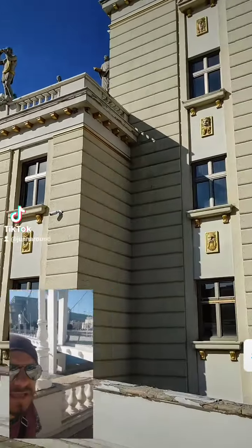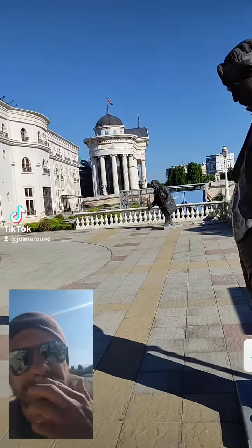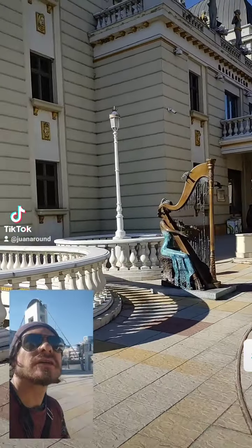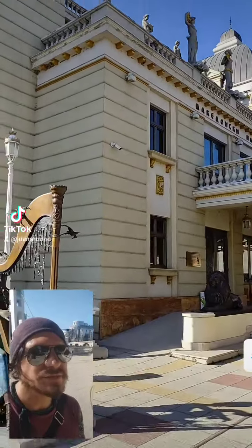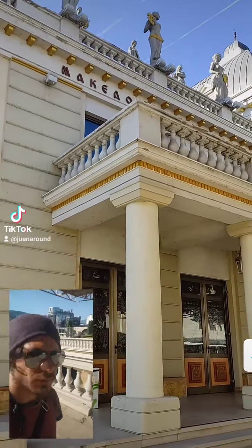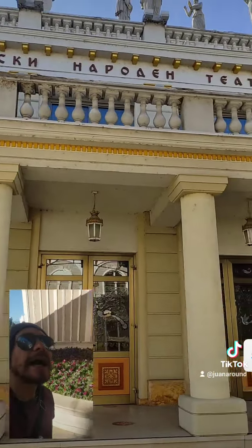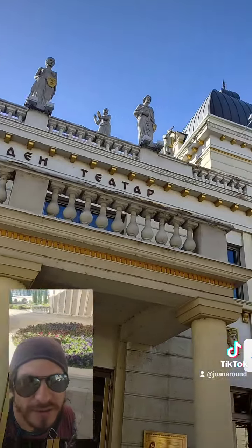This is the National Theater. As you can see, it has statues outside and also inside — actors, writers, and playwrights who are very famous from here. It looks very good because it has been rebuilt and remodeled. The previous National Theater had a problem — I think it burned down — and then they built this one on top of it. Very recently they also updated it, so it looks even better than before.